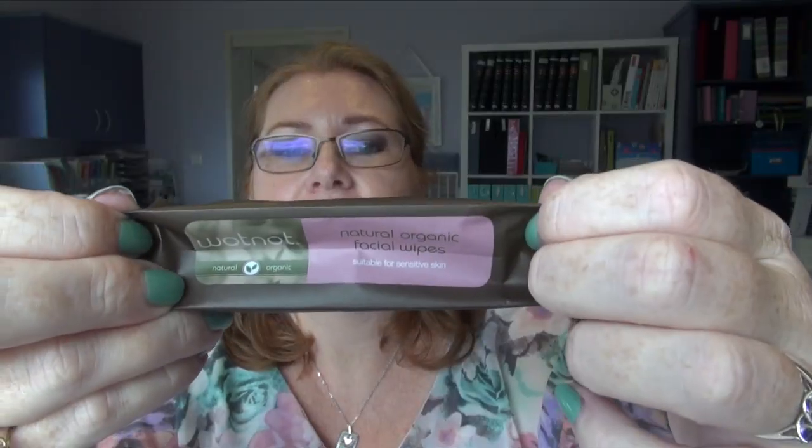We're starting with skincare and cleansing stuff. These are the facial wipes from Whatnot. Absolutely love these — brilliant, best facial wipes I've tried. I order them online from notoxbox.com.au. I think there are about 25 in a packet. I know when I took these away for a three-week trip, I had enough. They do general eye makeup and you can use them on your eyelids and everywhere. They're really nice and quite moisturising, so you don't feel dried out. I highly, highly recommend these.